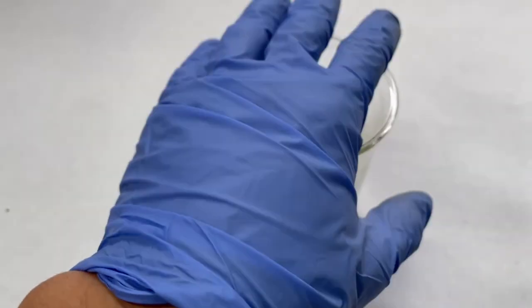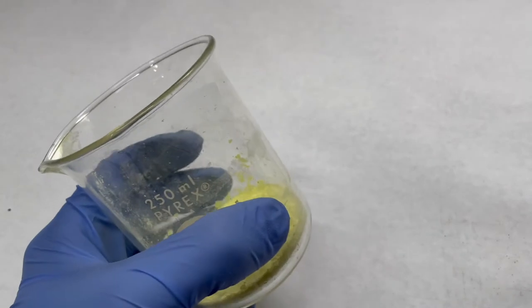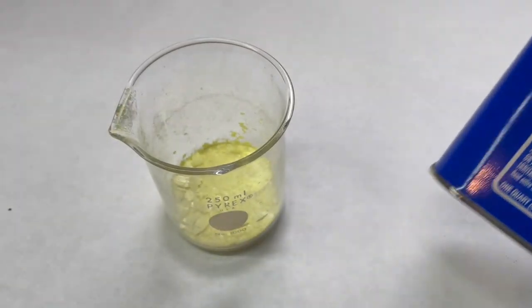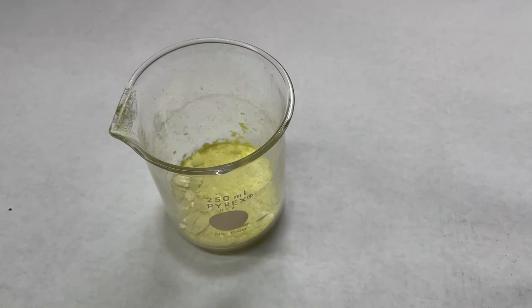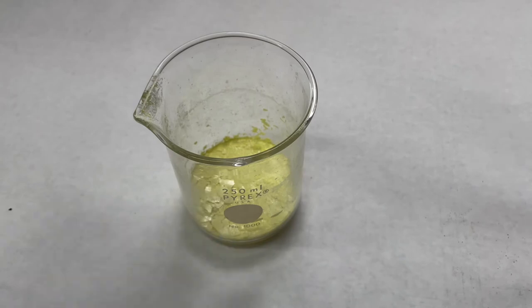Now that we have our pure sulfur after I did all the drying processes — one of which I neglected to state before I did it and forgot to film — was drying with acetone. Xylene is nearly insoluble in water, so very, very small amounts of it dissolve in water. So if you want to rid the sulfur of xylene you either have to boil it off, noting the melting point of sulfur is a lot lower than the boiling point of xylene, or you can dissolve the xylene out by using acetone to dry it out.